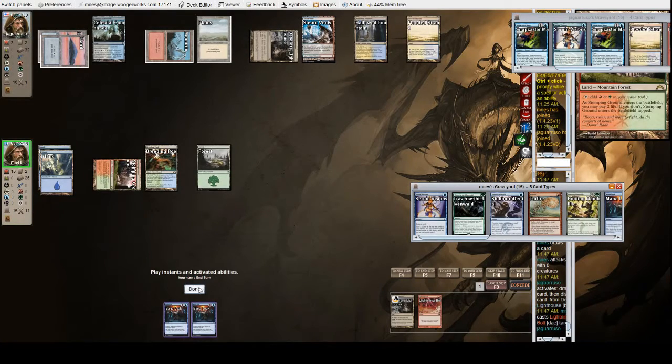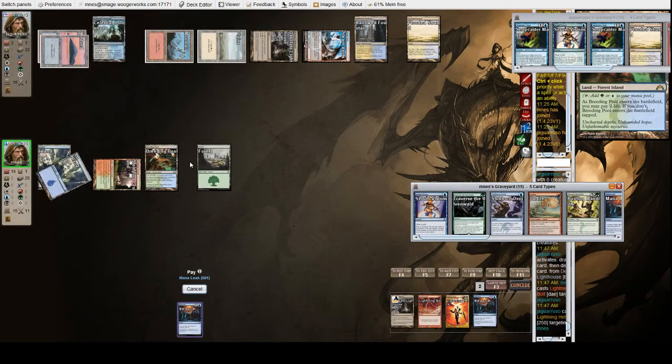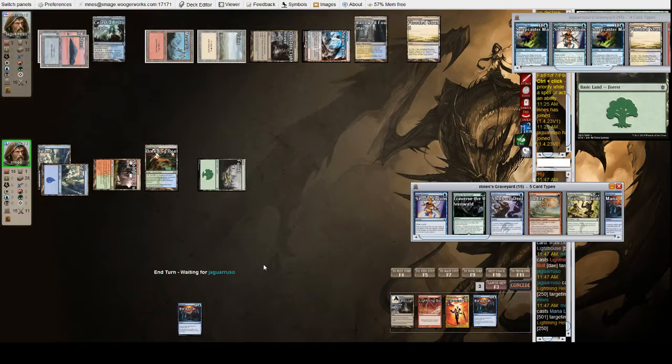Do you have a counter? They have a Helix, which we Mana Leak. They pay for Mana Leak, and we Mana Leak. Did that just happen? Did that just happen? Can I get confirmation on whether or not this is happening right now?